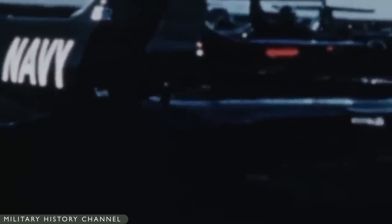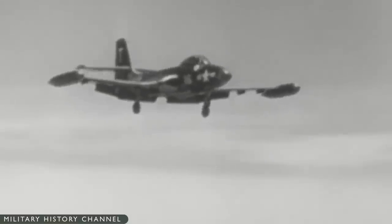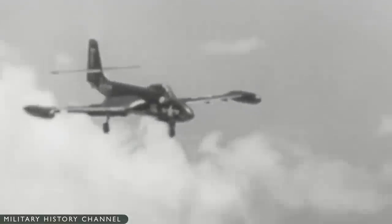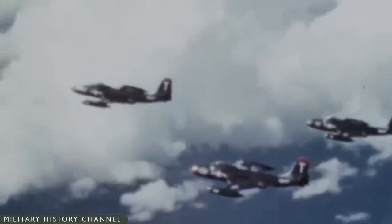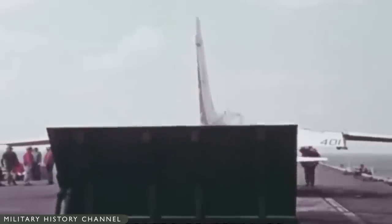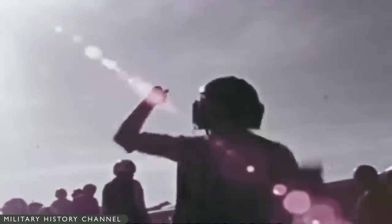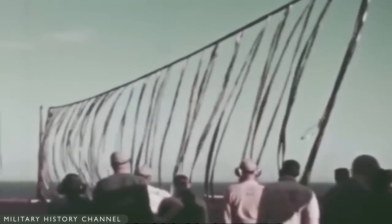The F2H-2P flew reconnaissance missions during the Korean War primarily with the U.S. Marine Corps. At that time of the war, surface-to-air missiles had not yet been deployed and few enemy aircraft had radar, while anti-aircraft guns were ineffective against fast, high-altitude targets. Air defense was still largely visual, and so a lone high-flying F2H-2P was very hard for ground forces to shoot down. In time, the U.S. Navy and Marine Corps began adopting higher-performance swept-wing aircraft to keep pace with the enemy. The Banshee remained in the active U.S. Navy and Marine Corps inventory up until 1959, and reserve units gave up the aircraft in 1961.